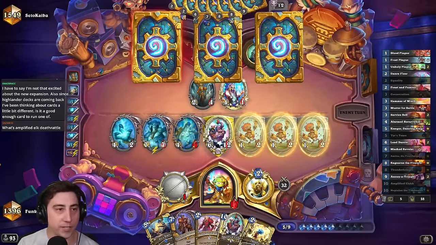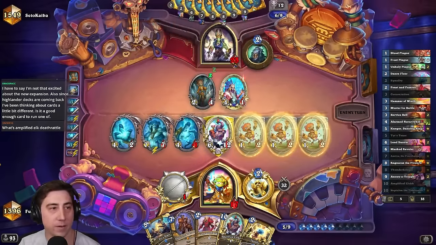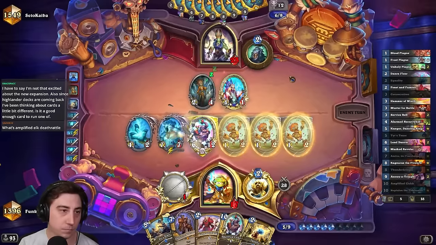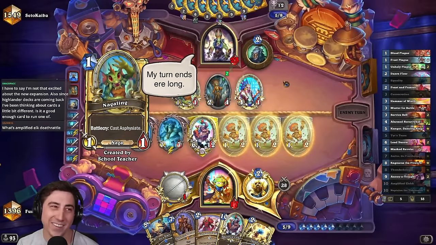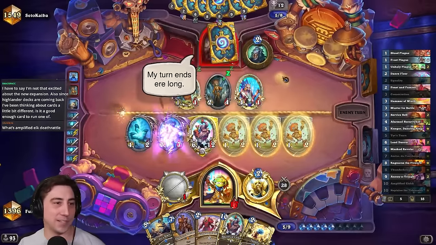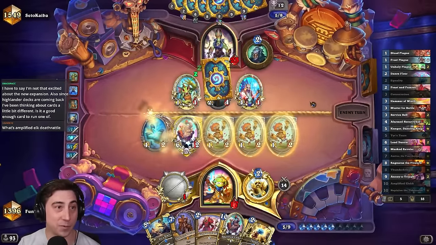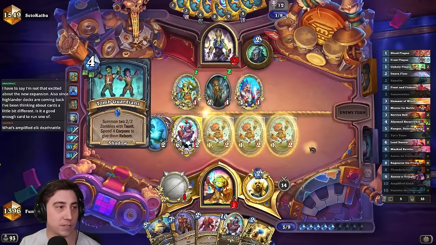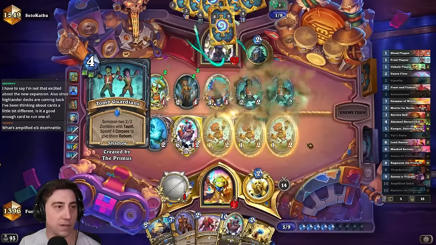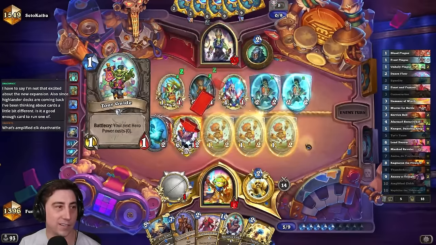Strike. The Elec Death Rattle does 3 damage to all enemy minions. Asphyxiate. Oh no, nice. Okay, so kills my Neptilon. Still got a lot of stuff on the board, though. Still got a lot of stuff to deal with, plus Amethyst. Oh, that's so annoying. Okay.